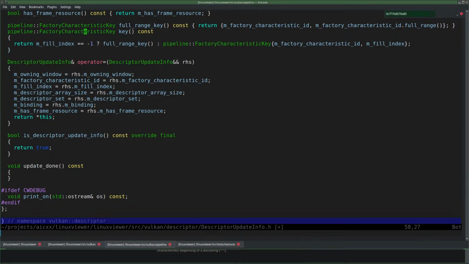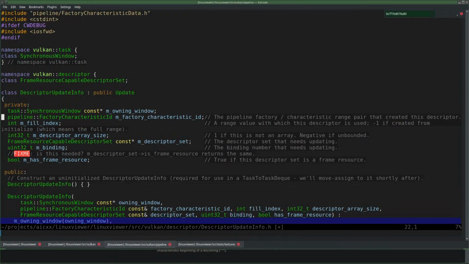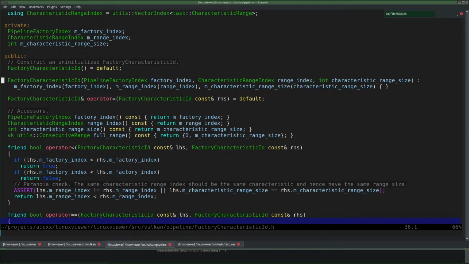No. Is this enough to get back to factory? Pipeline factory?